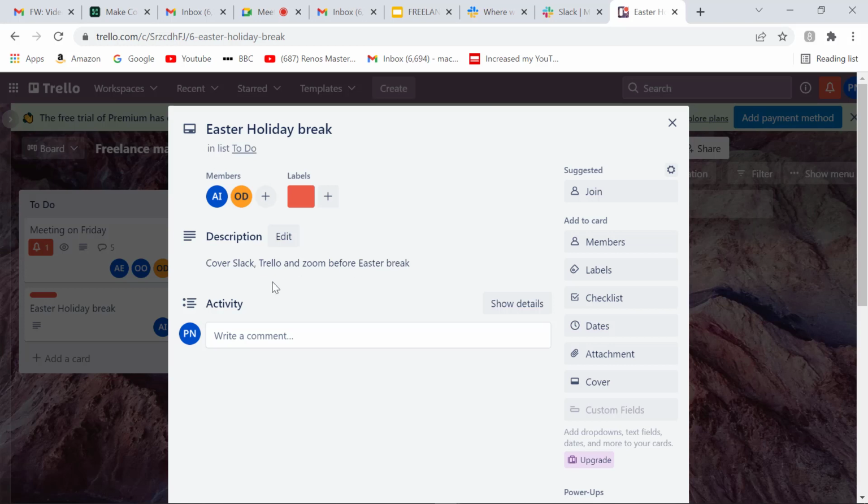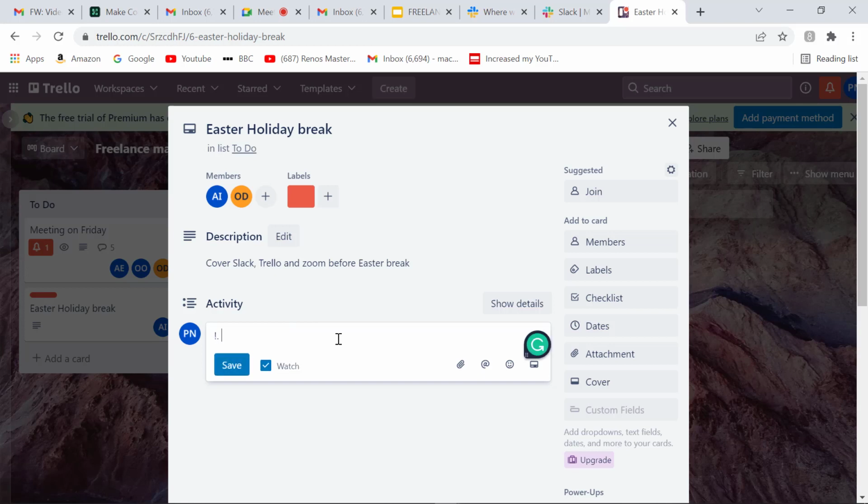Okay, so I've already started teaching you people. Activity here talks about what you have done. Okay, you have to give a record of what you have done. Each thing that you do on this card, record it out. The good thing about Trello is that even in your absence, your boss or anybody else that has access to this card can log into their own Trello, open up their board, open up the card, and see what you have done. So you see why it is called a project management tool, so that where you are not present, work is not hindered.